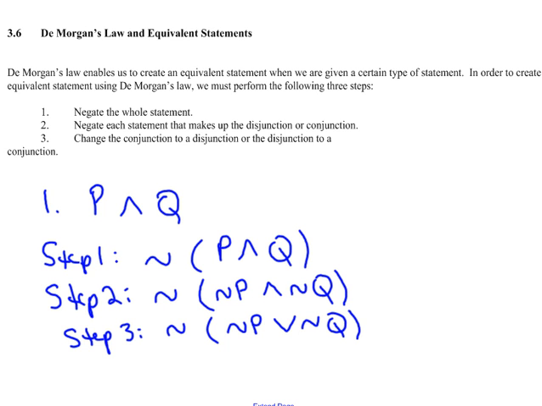So what you want to do now is write your answer, your equivalent statement. So your original statement is logically equivalent to, that's what the three little bars mean, and then write what you had for step three. Not P, or not Q. Now, if you created a truth table for the left side of the equivalence and the right side, you would find that their final answers are the same. That's what logically equivalent means. Okay, let's do another example.